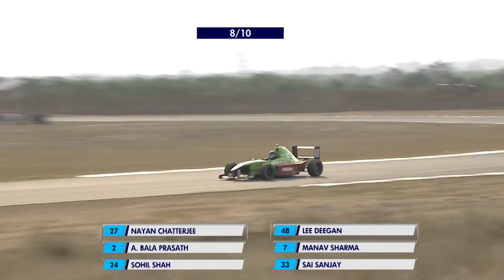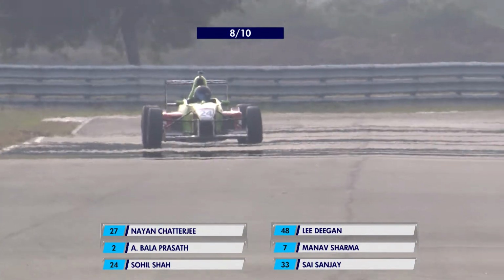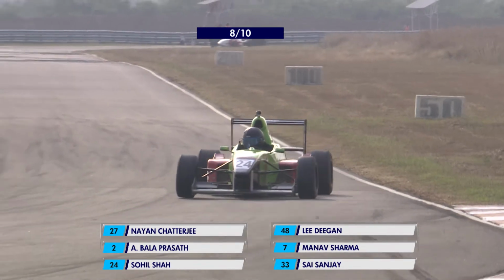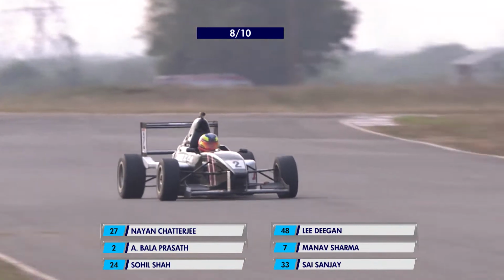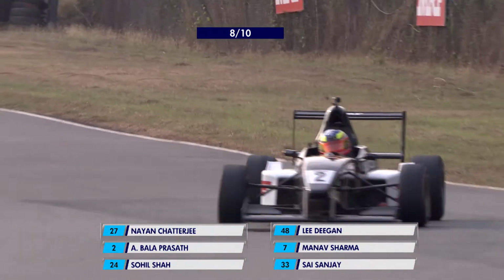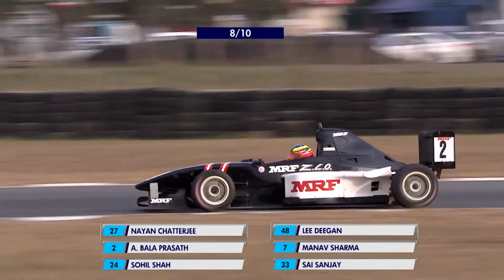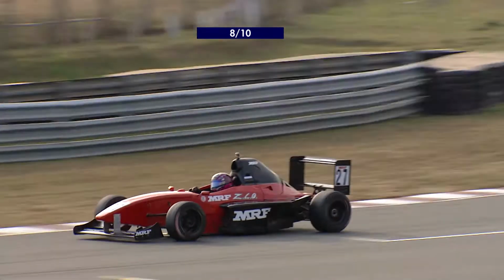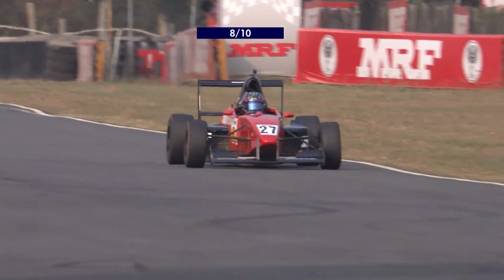Nayan Chatterjee it is that leads the pack, turning up towards the end of this 3rd round of the 2019 MRF 1600 Challenge. All part of the Indian National Car Racing Championships for 2019. So kicking off very early this season. Quite often they're non-championship races here, or the MRF 1600s like the 2-litre cars straddling 2 seasons, but not for this season. Bala Prasaf comes into turn 11 now, running in 2nd place. Looking strong, but not as strong as Nayan Chatterjee looks, who comes now down towards the completion of lap 8. 2 to go for him. Over the timing line he goes, 8 laps in the book.